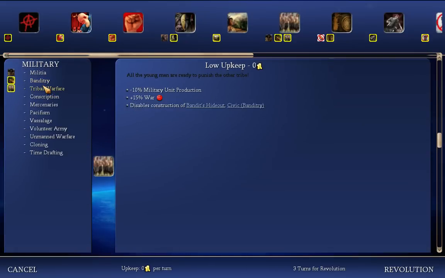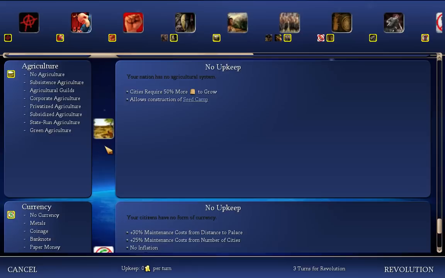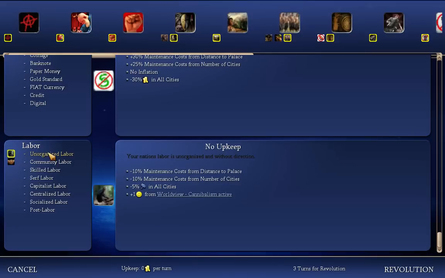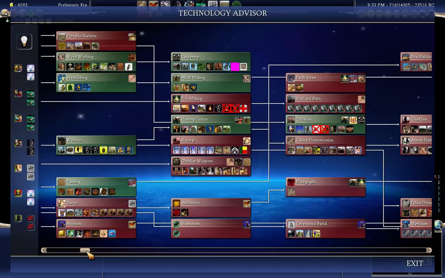Tribal warfare. All the young men are ready to punish the other tribe. Plus 15% war anger. We didn't really build any thieves, rogues, or assassins. We'll go ahead and adopt that too. I see why he was in anarchy for so long. And community labor. Oh, man. No wonder he was in Revolution for that many turns. Definitely, I understand now. I understand. Grimith understands.